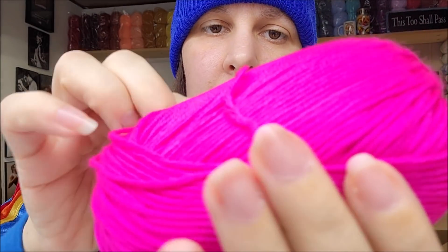Here's the pink DK — it's bright neon pink, a perfect DK weight. It feels about the same as the bulky, just lighter. It would make a beautiful soft baby blanket. I like both yarns — they're a very nice milk cotton. She does have other yarns on her site, mostly really lightweight yarns, which aren't really my preference, but if you like fine weight yarn she's got some really pretty options.